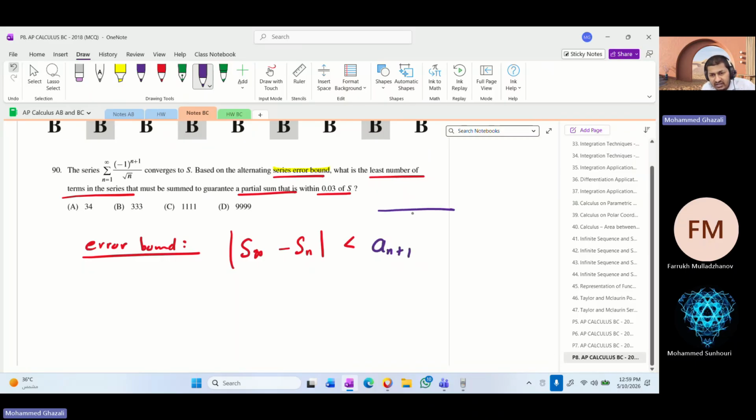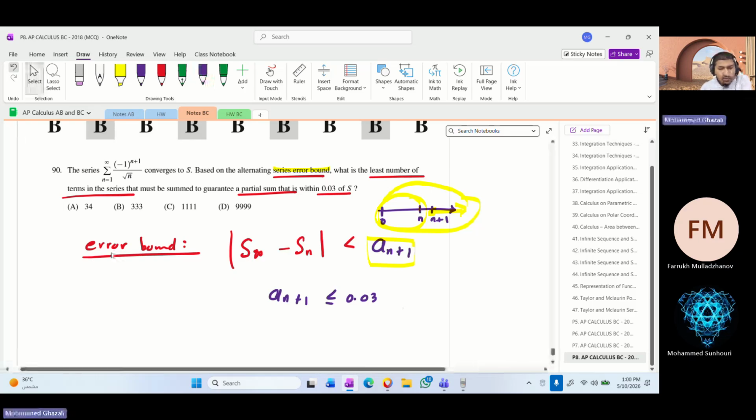Remember, we're totaling the sum to infinity. We're starting at 0 and we're stopping there. So n plus 1 onwards, we are leaving out. So you took the total sum minus this sum, and you're just left with this piece here, the terms that are left out. All right. So now what we're saying is that a n plus 1 is less than or equal to 0.03. Make sense? Yeah.